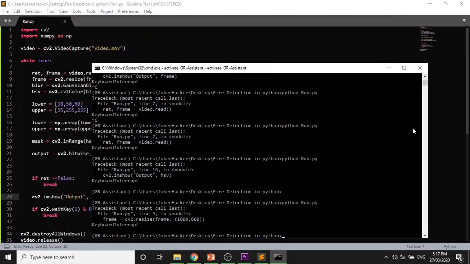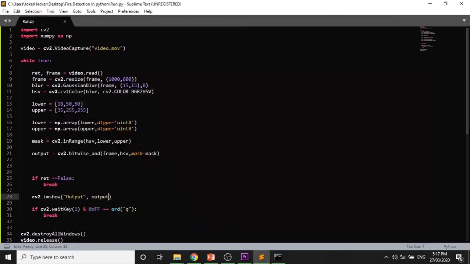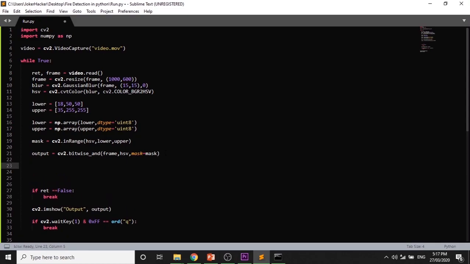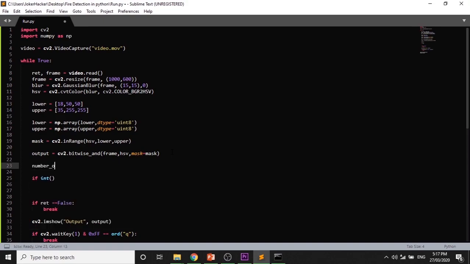The next step is to turn on the alarm. But instead of doing it like that, we need to create a threshold in order to check whether it is fire or not. In order to do that, we first have to get the number of total pixels.